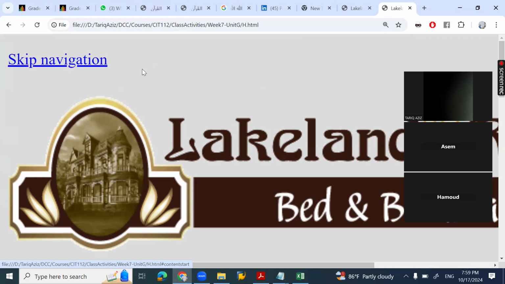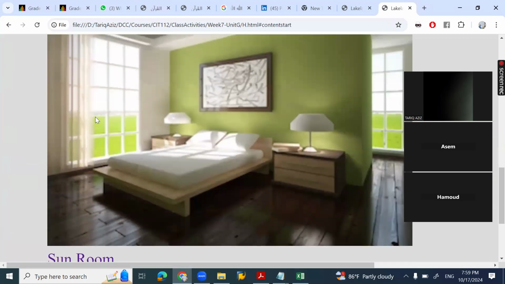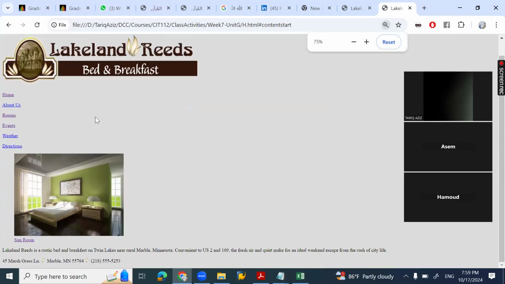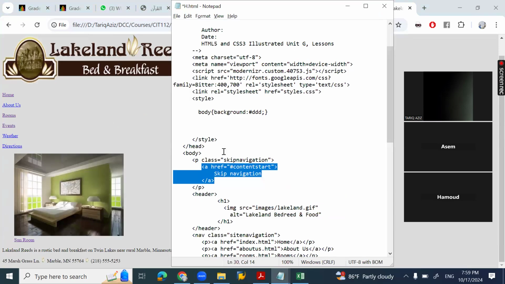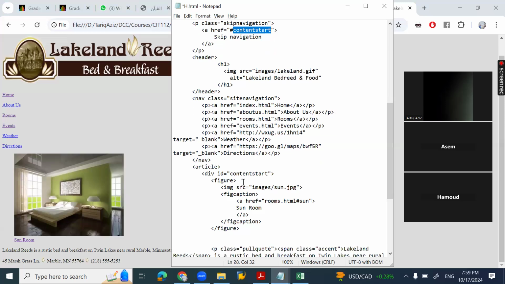For example, when I jump, it comes up here. If I look at this page and say jump to content start, let's see where the content start is. This is the ID for the content start.